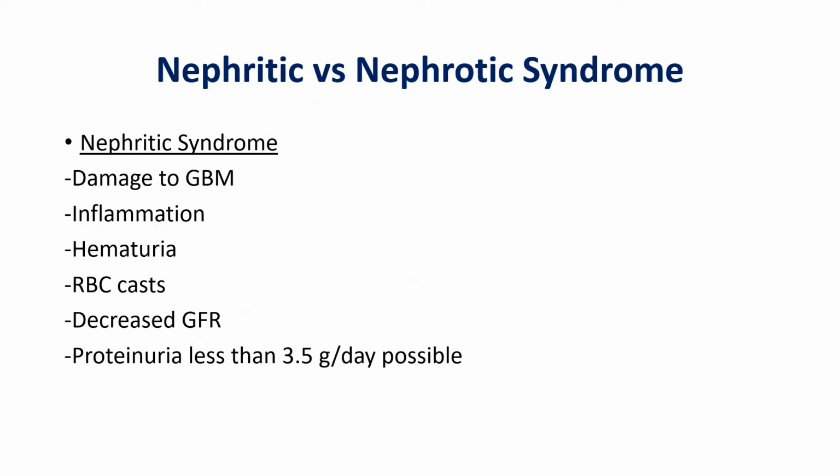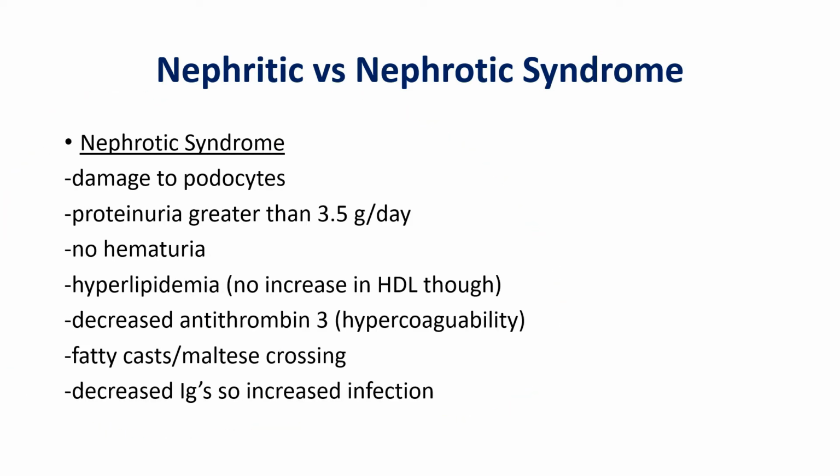So these are the characteristics that define a nephritic syndrome, which is going to be the focus of today. Now, these are the nephrotic syndrome characteristics. I'm going to quickly read through them, but I'm not going to explain it because that will be in the next video. Nephrotic syndrome is damage to podocytes. I kind of already talked about that, the lower part of the filtration membrane farther away from the blood.